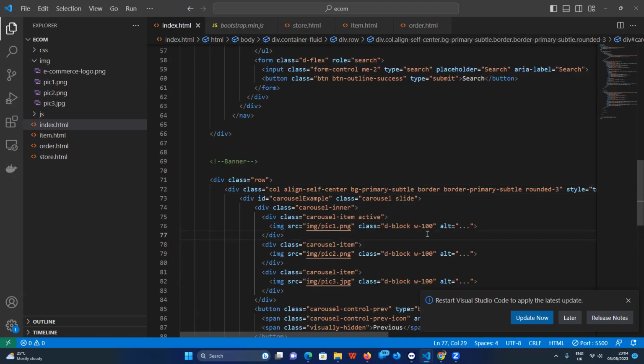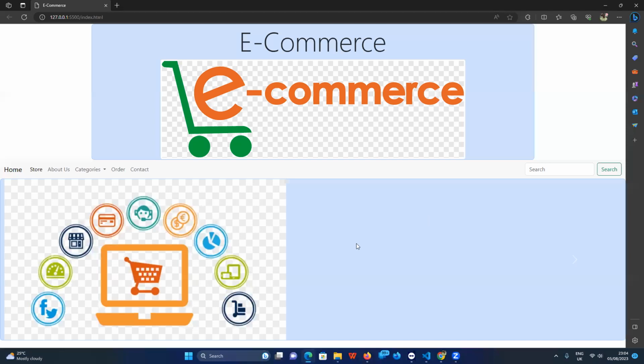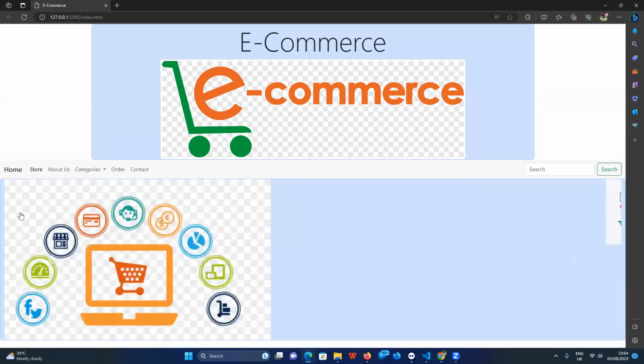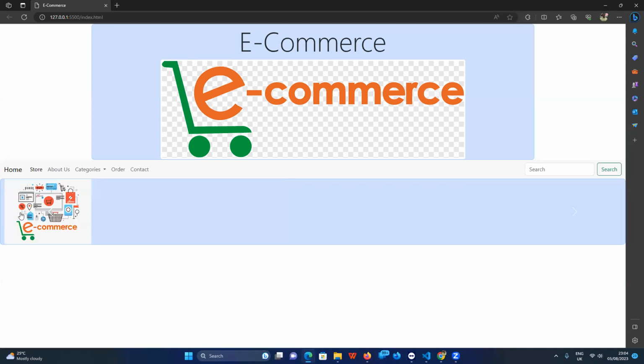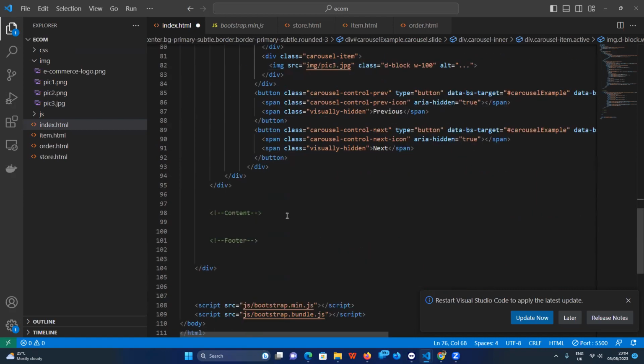Okay, width 100. Let's see if we can reduce the width now. When I reduce the width to 80, what do we get? It's no longer percentage. Oh, no. That percentage thing, nah, that doesn't work. 100 it is. Okay, I think we would find a way to reduce this later on. Let's go to content.